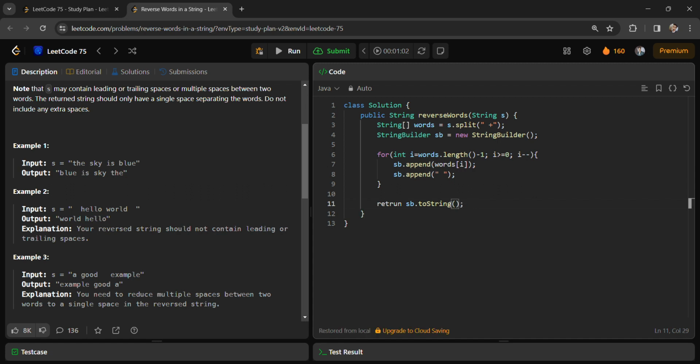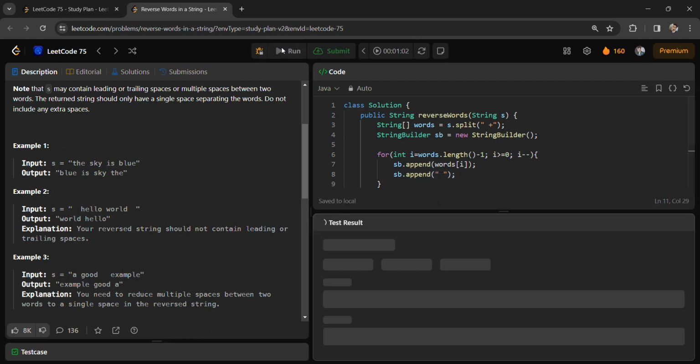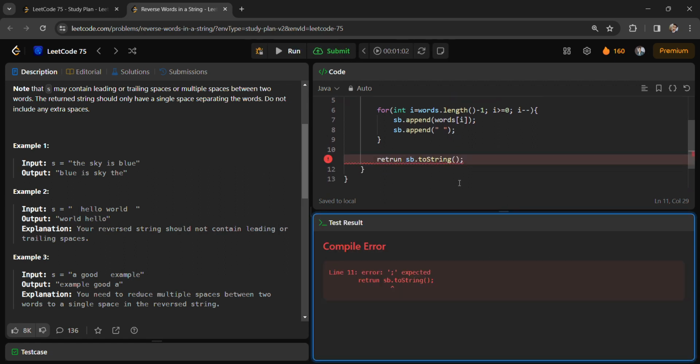Simple, as we can see, but there is one problem here. If you add the last space, it would add one more extra space at the end. So we have to use one method for that. If you don't believe me, let's run it, then you can see what I am talking about.